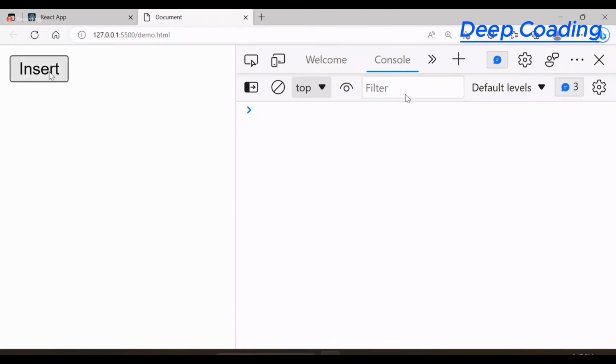When I click this button, it tries to point towards the function, meaning it is trying to communicate. This is a communication pattern in software technology, and that communication pattern is called observer. In software technologies, we have three types of patterns: creational, structural, and behavioral. That's a big concept. Later, whenever the situation and time comes, I will explain. It is not a part of any concept for us, but knowing about it is important for senior developers. So actually, when I click the insert button, then it will show an error.